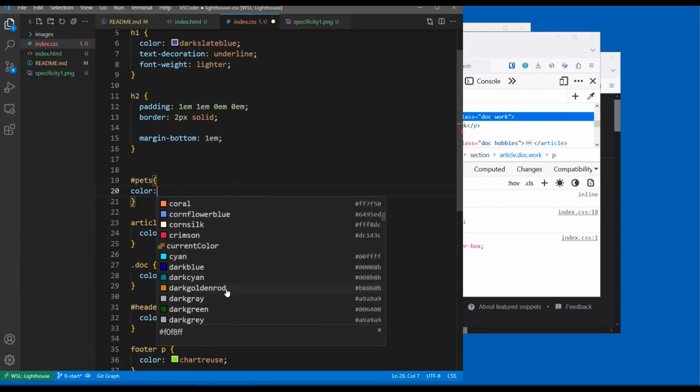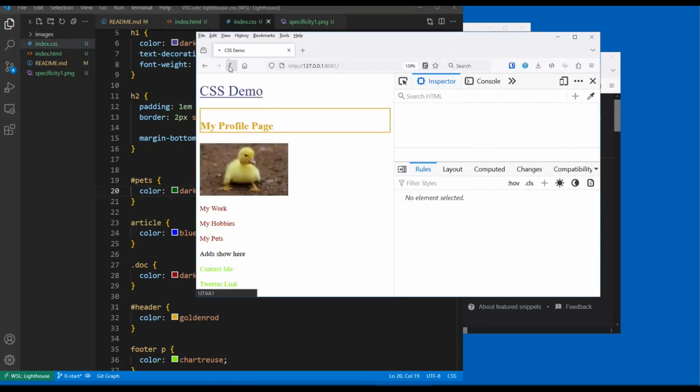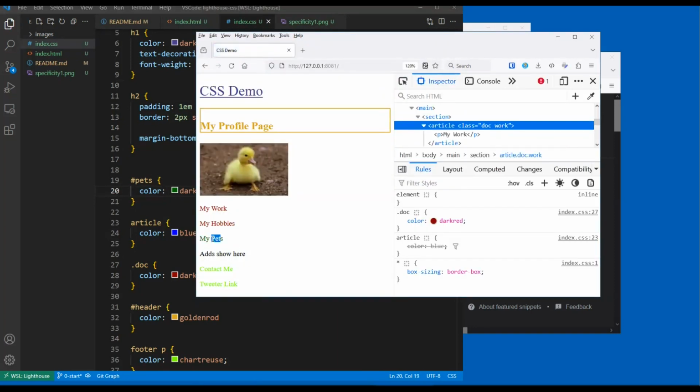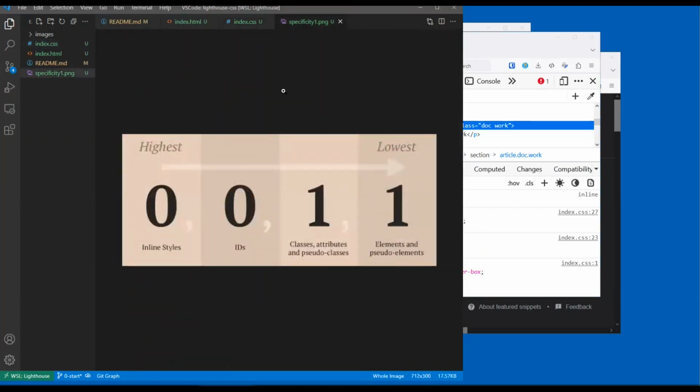Dark green, maybe? I think dark green. Okay, there. Pets. What's going to happen to my pets? My pets is dark green because in our specificity, an ID is worth 100. So clearly it'll override any class or any element.